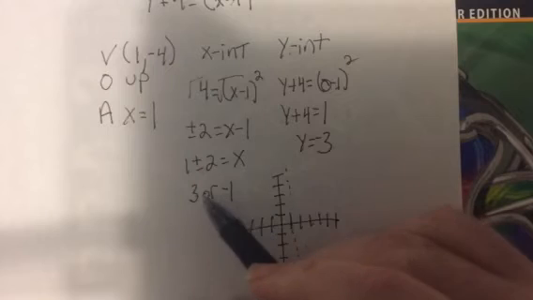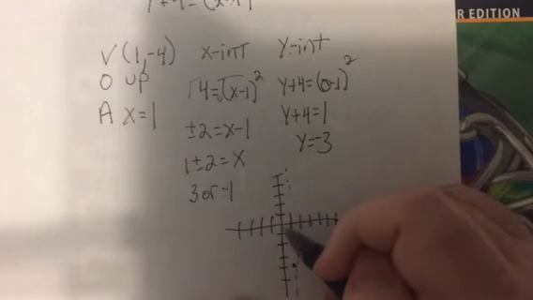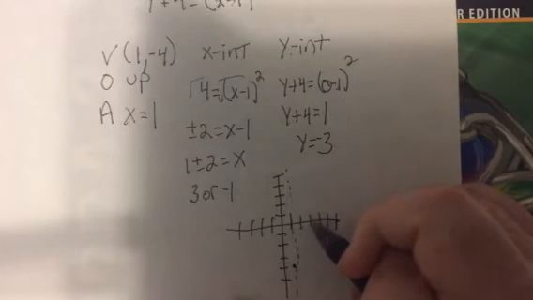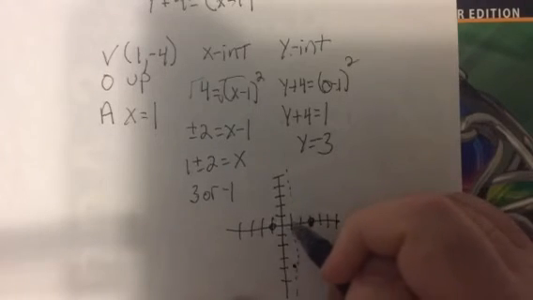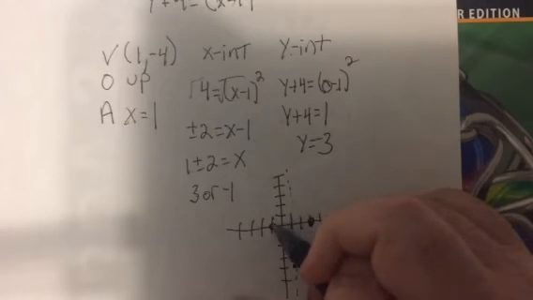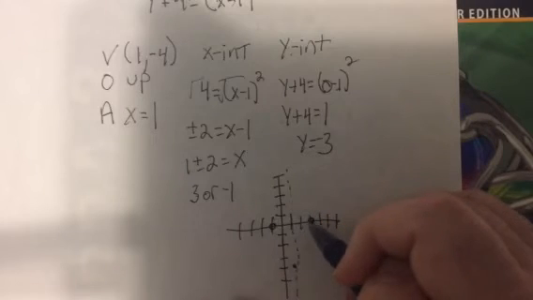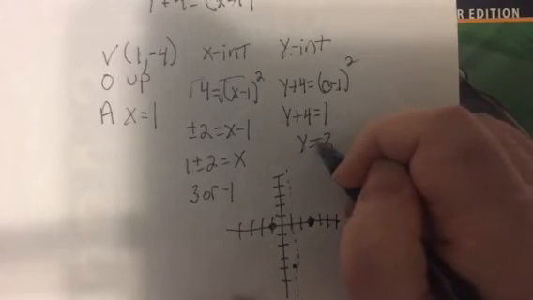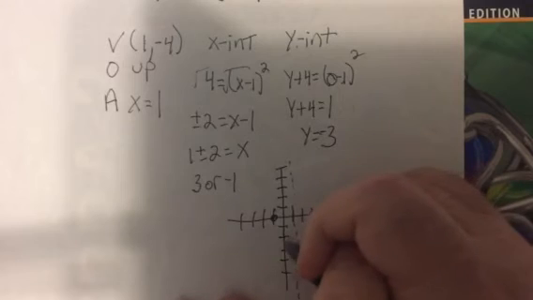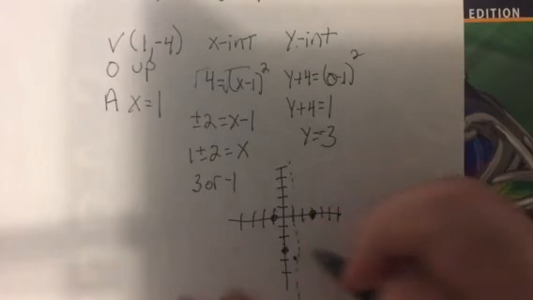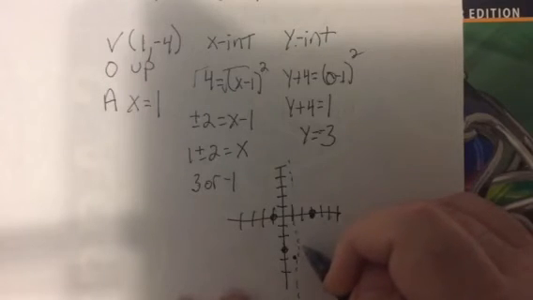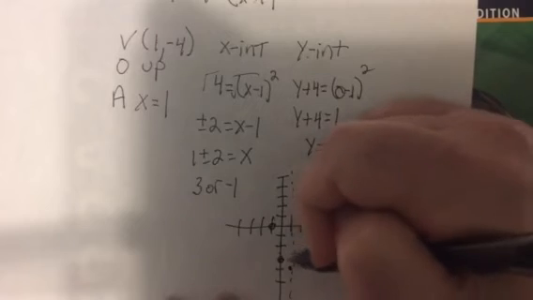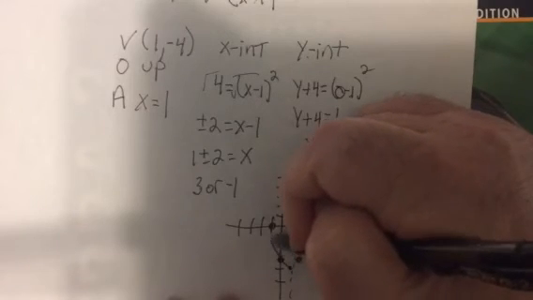The x-intercepts are 3, -1. So on the x-axis, 1, 2, 3, and -1. Now notice, here's the axis, 1, 2 to the left, 1, 2 to the right. Then the y-intercept's -3, so I put a dot here. But if there's a point 1 unit to the left of the axis, there has to be 1 unit to the right. So now I connect in a curve.